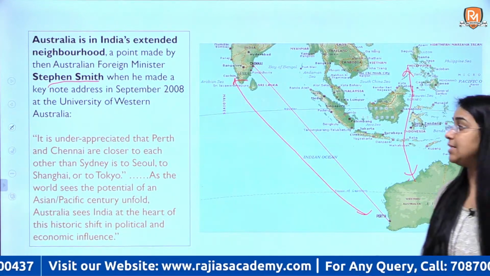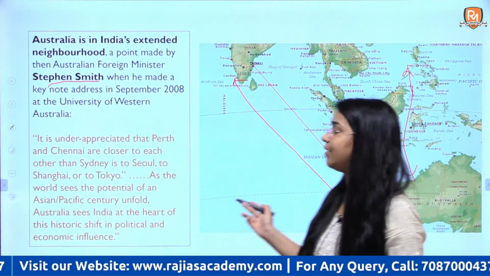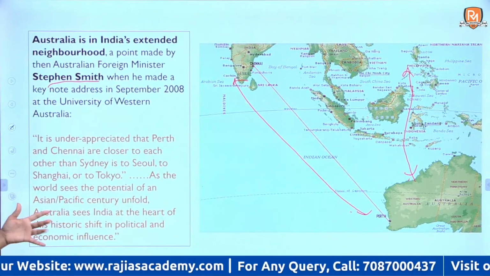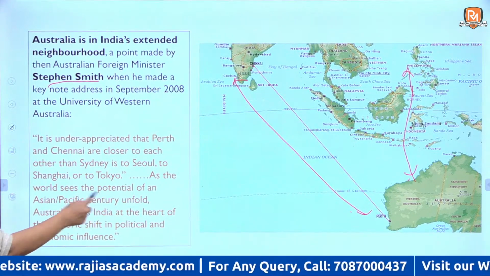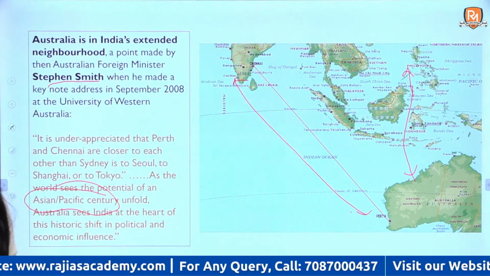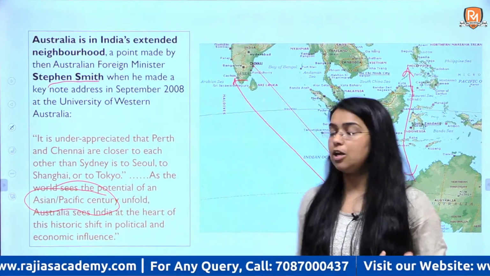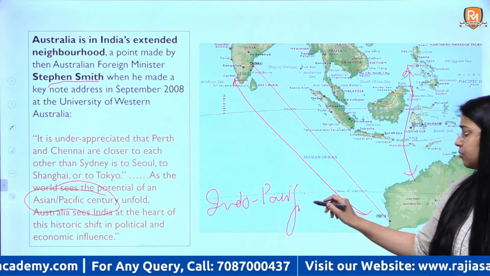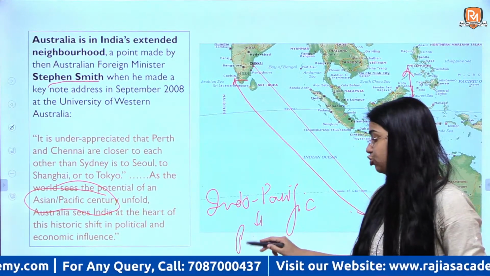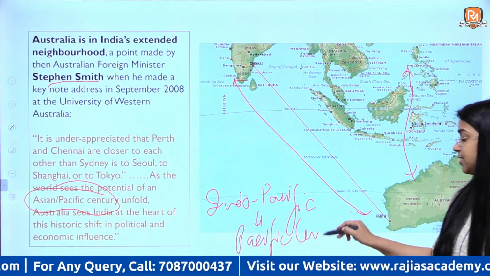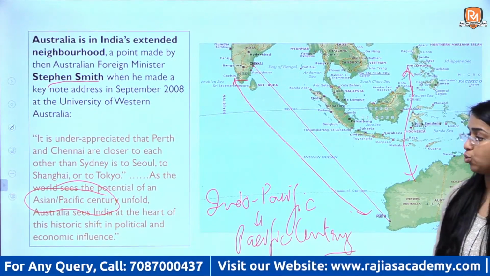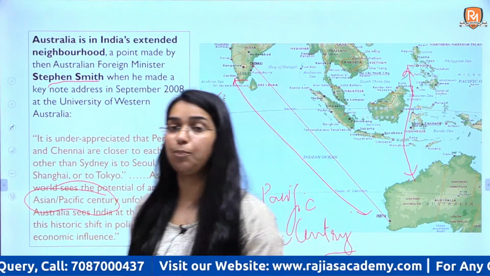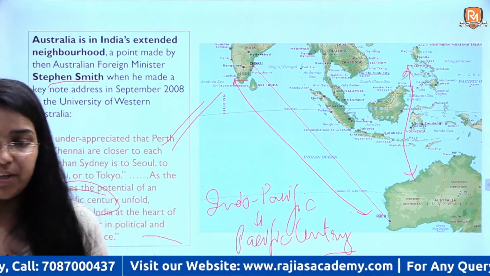On the map it may seem like that, but he says that actually when you see, the two countries are very much closer than even Korea is to Australia, and both countries have rising interest in the Pacific century. Now everyone is realizing the relevance of the Indo-Pacific region, right? So now we can say the world is marked by the Pacific century, and here both the countries, India and Australia, have a very large role to play. So this statement justifies the kind of connect, the potential of the two countries, right?